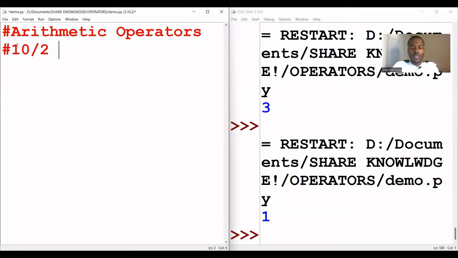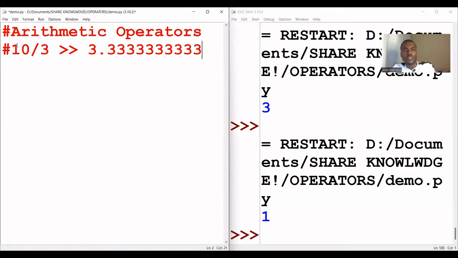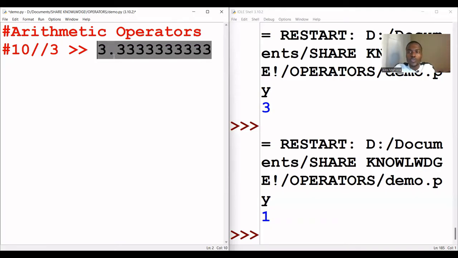10 divided by 2. We know that 10 divided by 2 is 5. So let me do it with a 3. Let me say 10 divided by 3. This gives me 3.333333 up until we get a 5 somewhere in this decimal number. So what we're going to get with a floor division, when I put a floor division, this output goes to the nearest integer, meaning that we no longer have a decimal there. This is what it does.